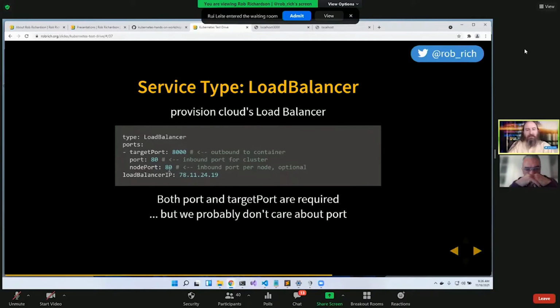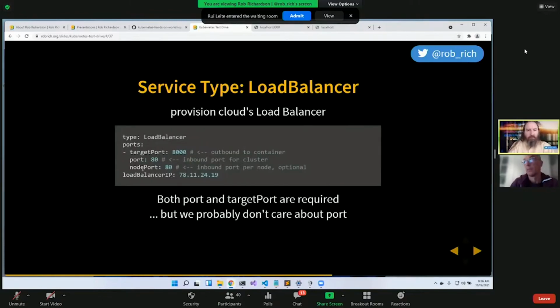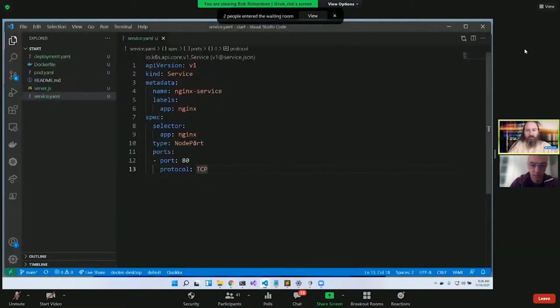And so the load balancer has these things. Probably when I got to node port, I didn't really care about port. I was kind of more focused on node port instead. And when I get to load balancer, I probably don't care about node port anymore. I just want to focus on the port that's exposed publicly to my load balancer. But because these services are kind of built on top of each other, we'll get these port and node port kind of carrying along with us. So in this case, our service was of type node port. We specified the port. We didn't specify the target port.